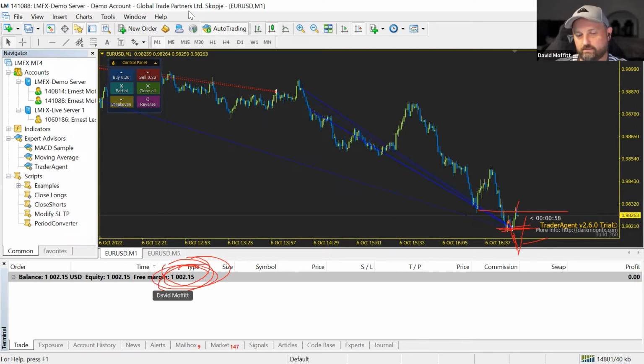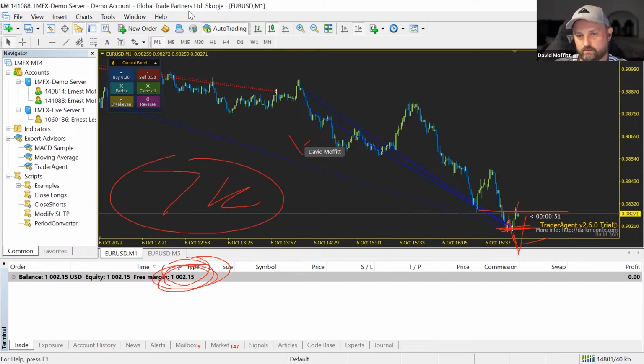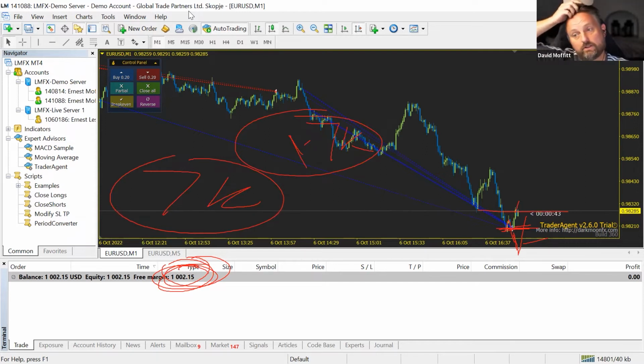Now, to get back, you've got to make 7K up, and you've got to turn 1K into 7K. If this was real money, you'd have to do that. You'd have to take 1 to 7, right? And that's going to be hard to do. Not going to lie, taking 1 to 7 is going to be hard to do.